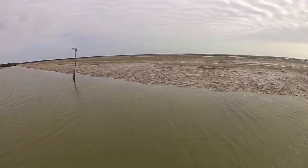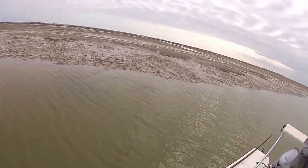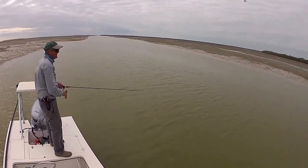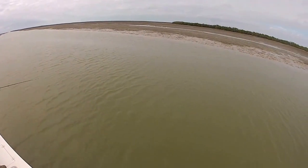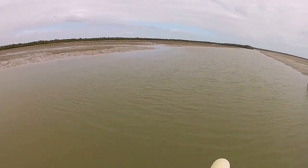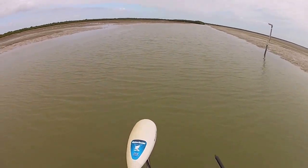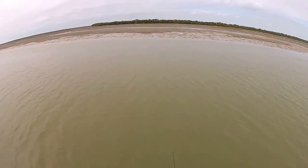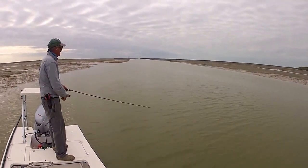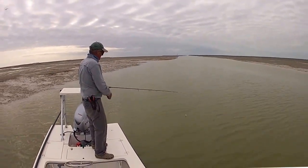So this is what the Snake Bite no motor zone looks like on a full moon, low tide, northeasterly wind. There should be water in here, but it's all gone. And all the fish that were up on all of these flats earlier have pretty much had to retreat to this main channel, which is, I believe, the Snake Bite canal up through here. There's 4 or 5 feet of water. There's little rivulets coming in everywhere, and every time we get close to one of these rivulets, we're picking up some beautiful redfish.